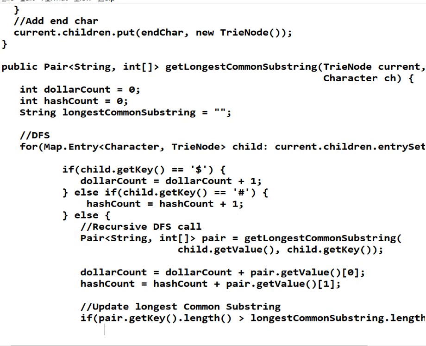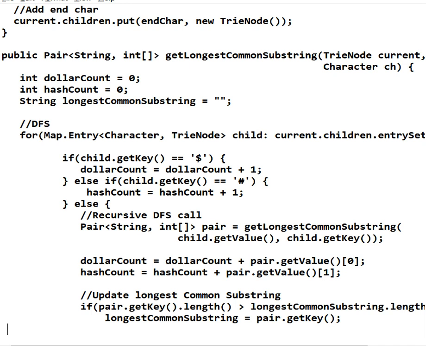We're going to set the longest common substring equal to pair dot get key. If you find any longer common substring, we update our longest common substring.